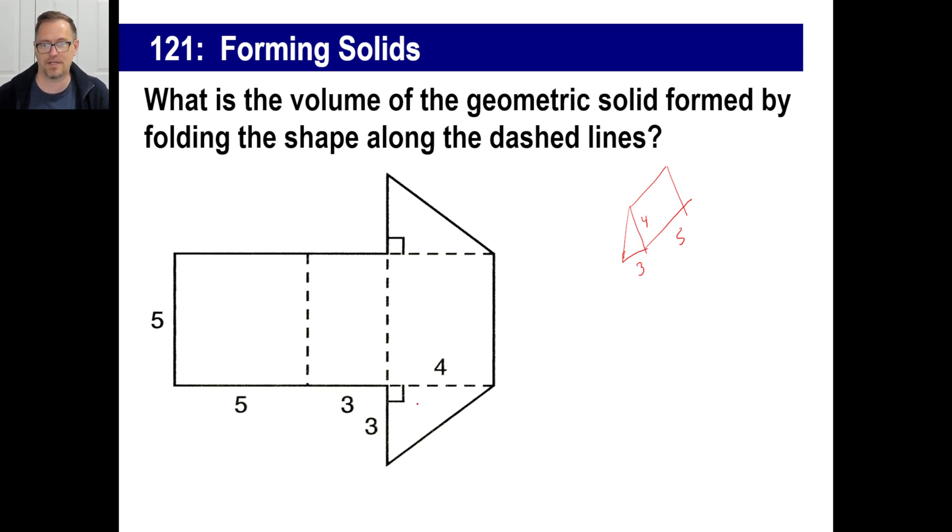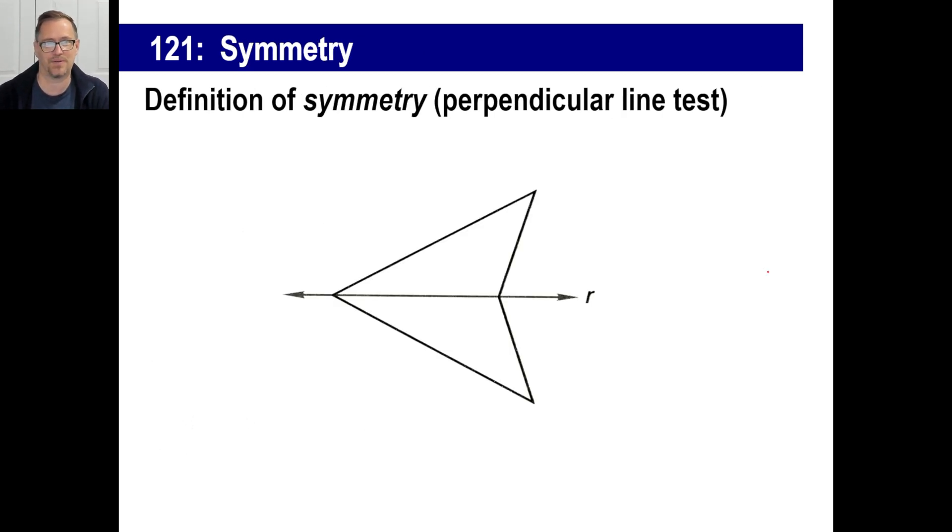Basically we have the volume of this shape, which we need to do all of these sides. So each one of these triangles is going to be six, because it's four times three. So there's six there, and then there's six in this one behind there as well. We've got four, and this is five. That'll be 20, and then we have another one at the bottom, which is five by five, and that's 25. Then we have another one, which is three by five, the bottom there, which is 15. Add those all together, whatever the answer is. You guys can do that.